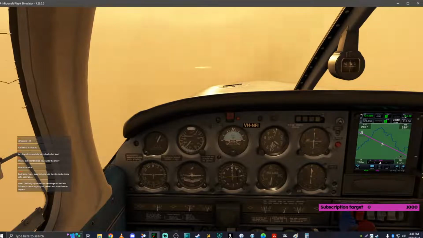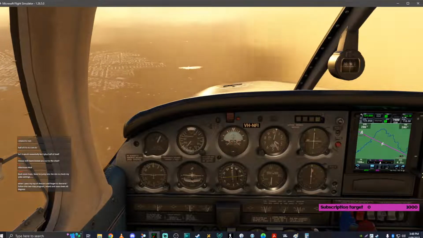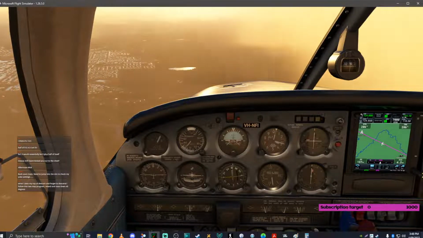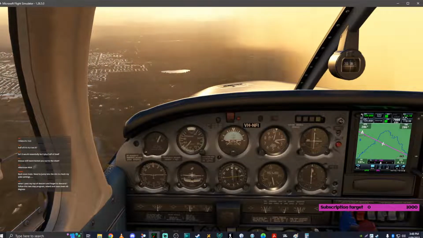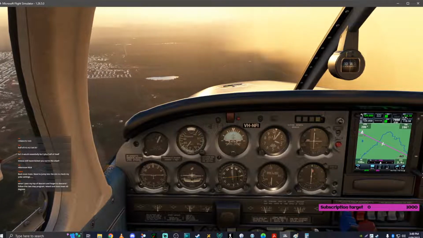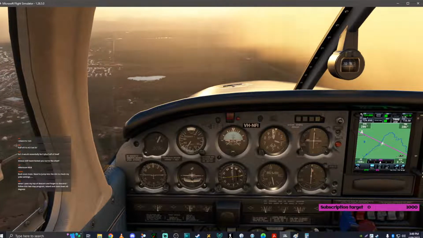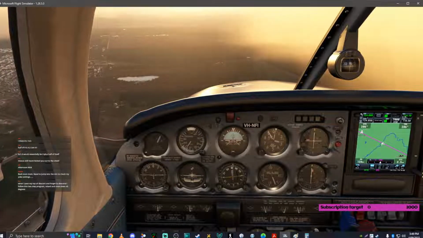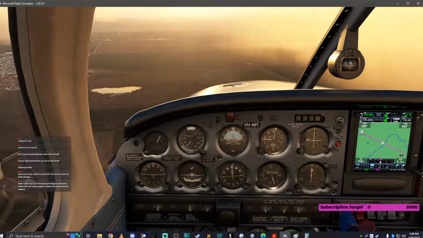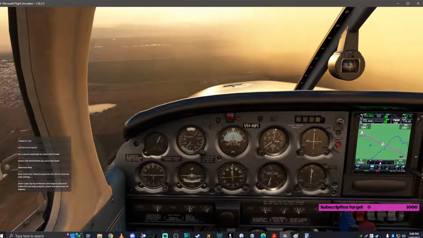Is that the airfield? No, I don't think so. There you go. 3.5. I need to get down to 1,500. I've only got 3.8 nautical miles to go. That was a rapid descent, I can tell you. Now let's see if I can stuff this up.